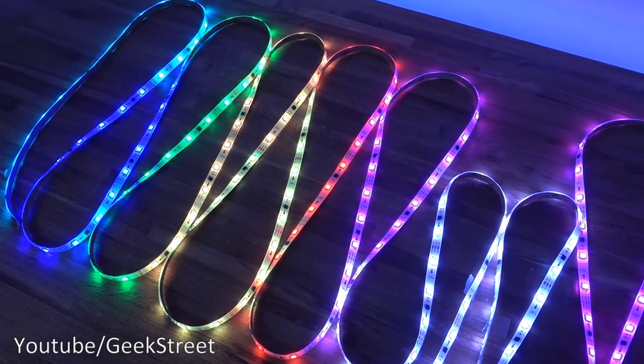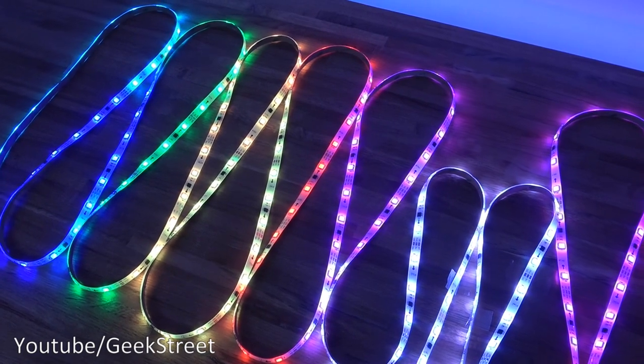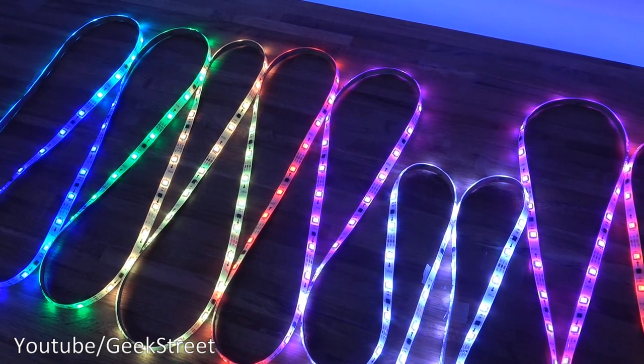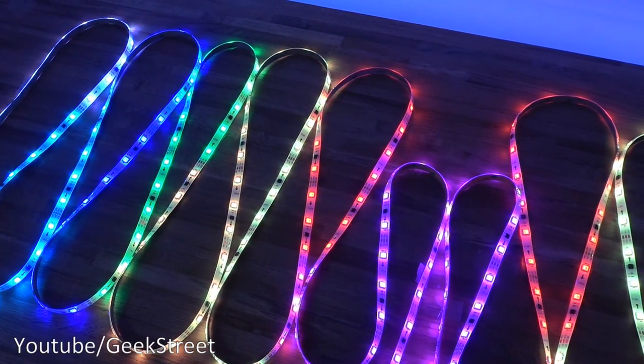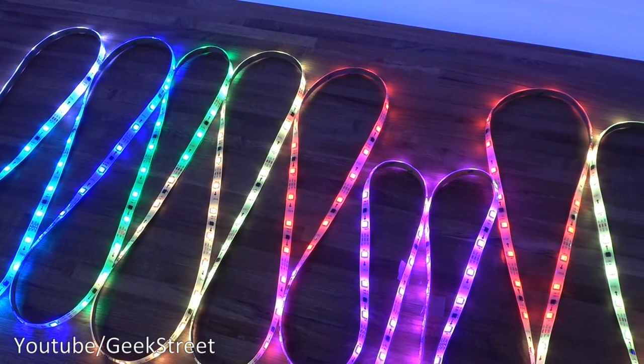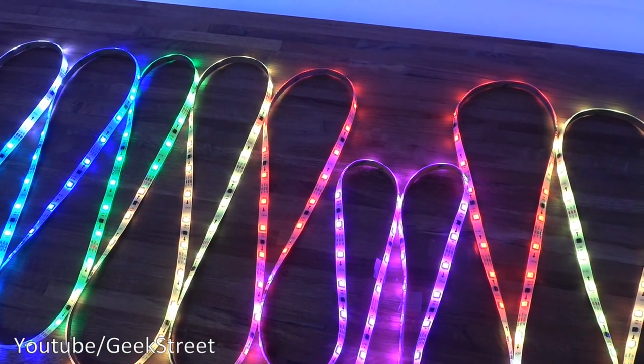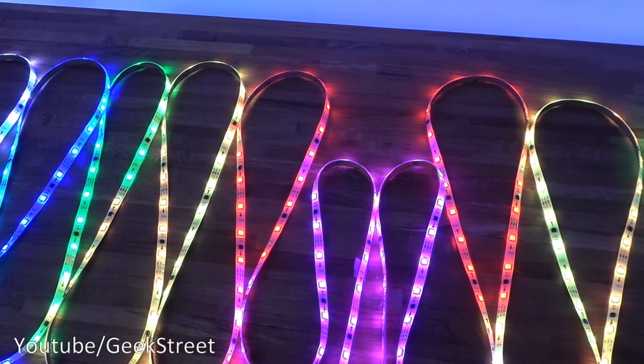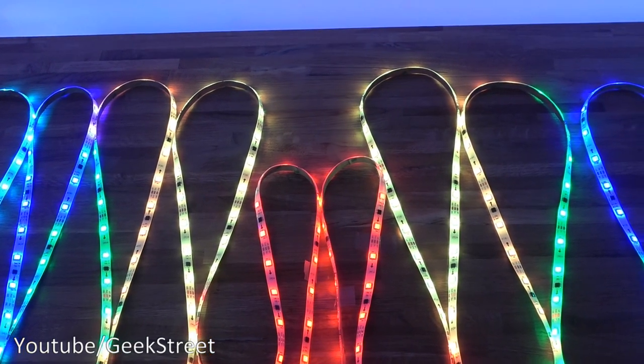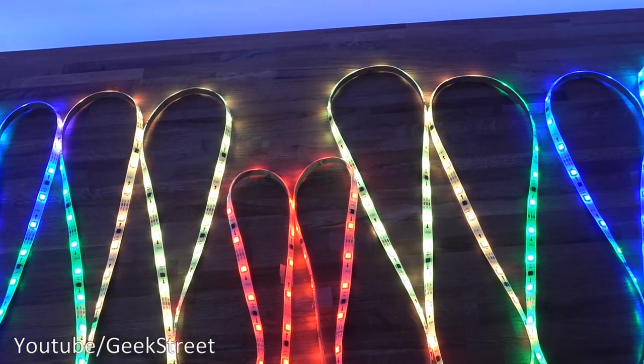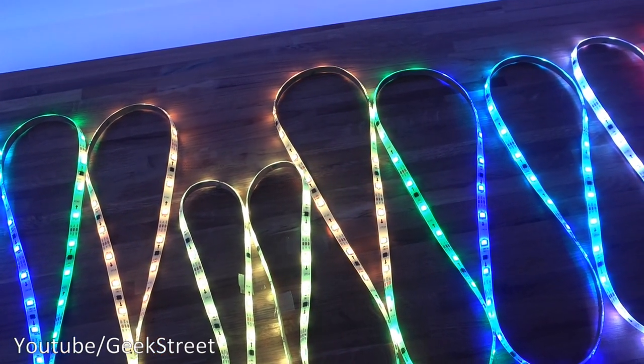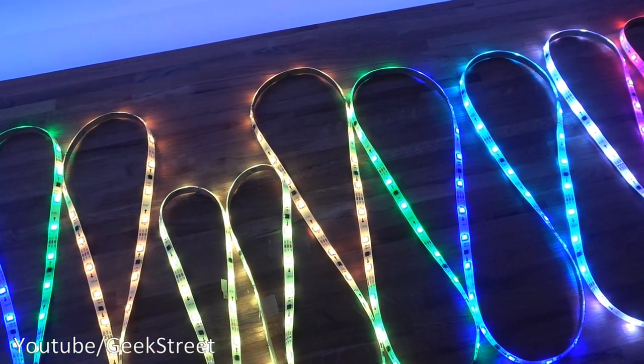So you've seen the unboxing and setup of this LED strip kit from Govi. Amazing bit of kit here as you can see, multiple colors spanning across two separate strip kits each of five meters in length. Only negative I can say really is the fact it doesn't control over Wi-Fi, but other than that a great kit and as you can see the results are absolutely stunning, having multiple colors going across the LED strips, very impressive. So there you go, hope it's helped anyone thinking of purchasing this. Details are in the description below. Thanks for viewing and don't forget to like, comment and subscribe.